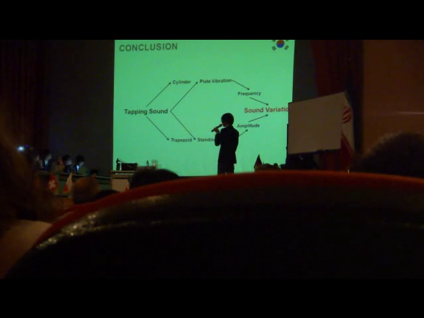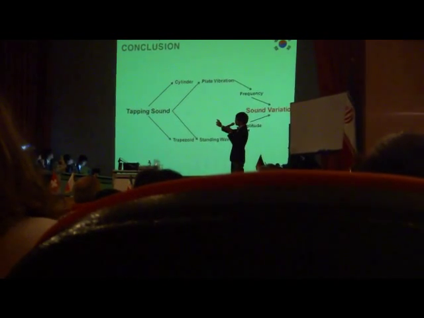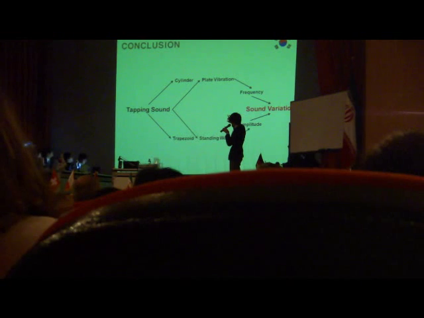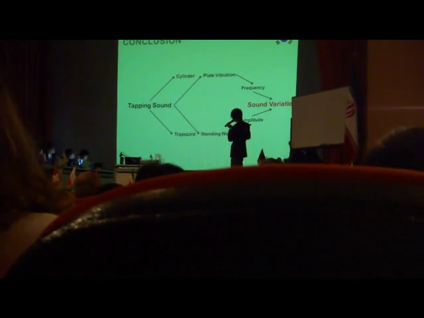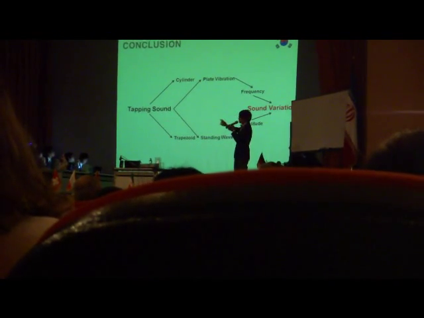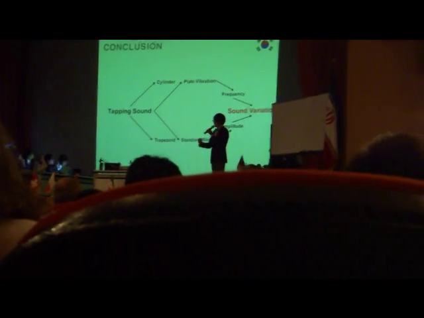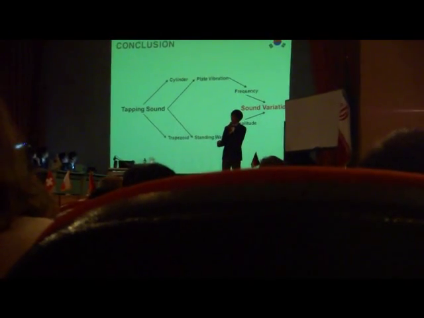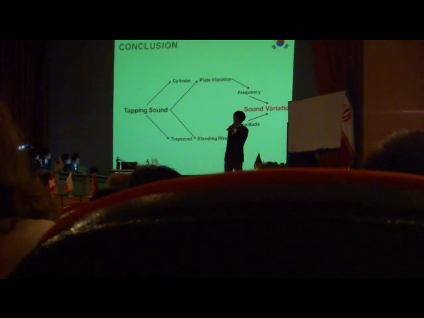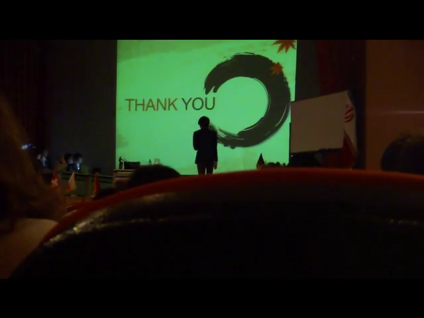So the conclusion of my presentation is, firstly, I divided tapping sound into two main categories, the cylinder and the trapezoid. I examined their differences in plate vibration and standing wave frequencies, and I examined the changes in the frequency and the amplitude, ultimately determining the sound variation. Thank you very much.